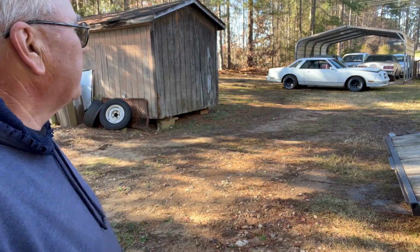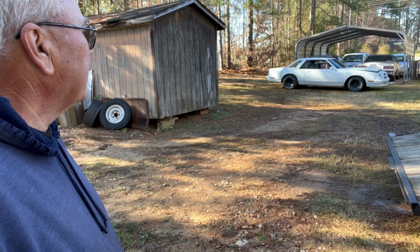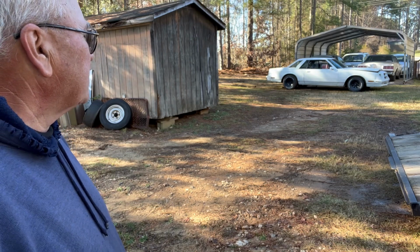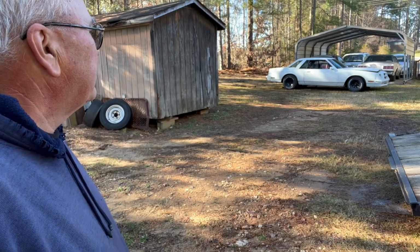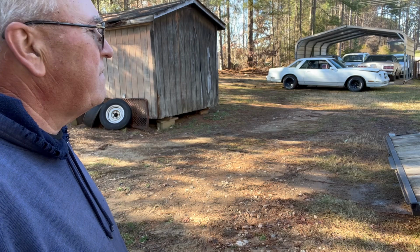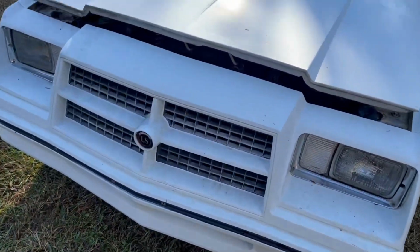I may pull it a little bit further forward. Probably should make sure. Let me pull it a little bit further. Glad I looked at it from this angle. Just a little bit further forward. I can get around it with my trailer if I need to. Okay, I have decided what I'm gonna do here, guys.